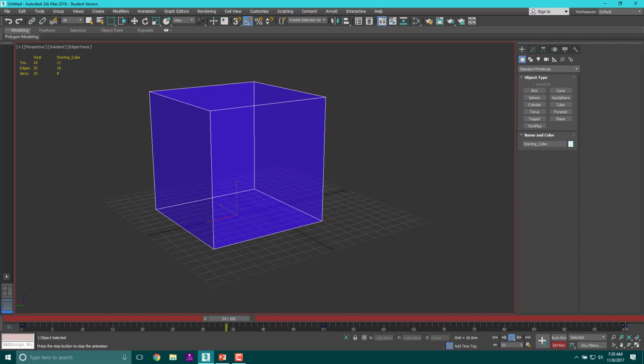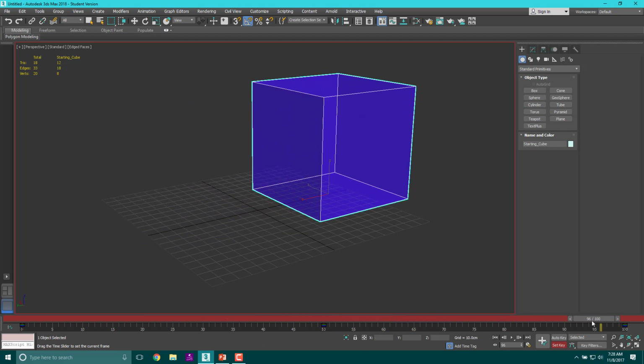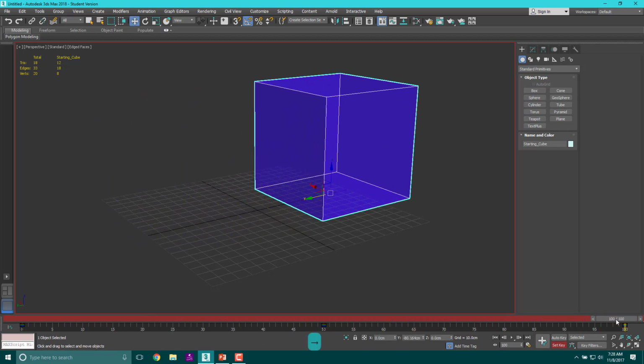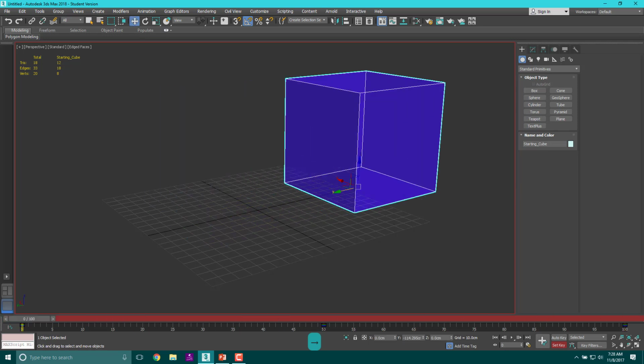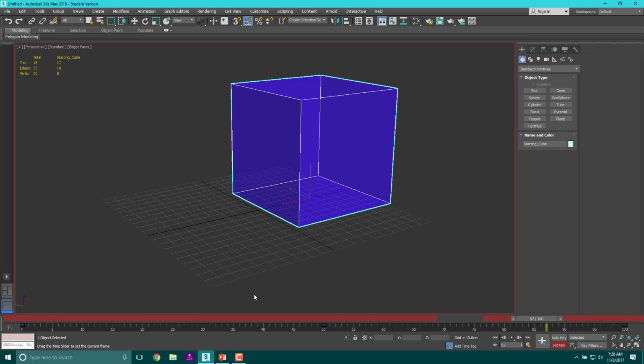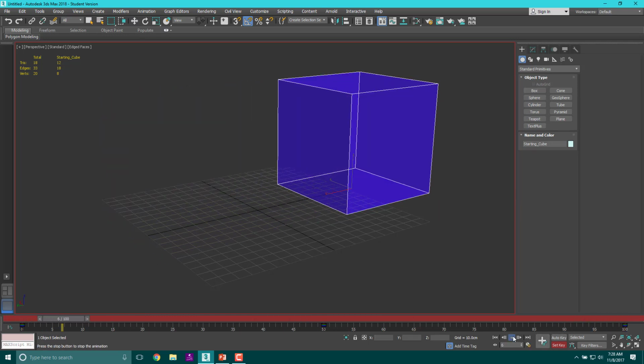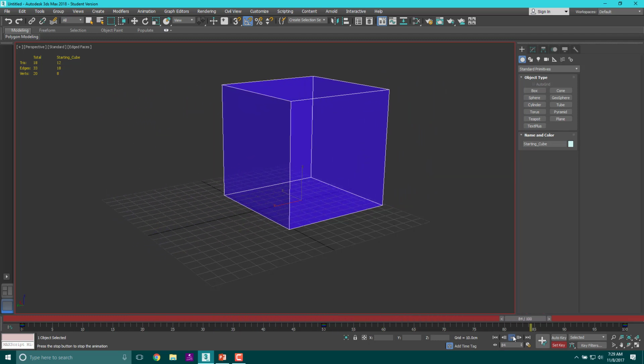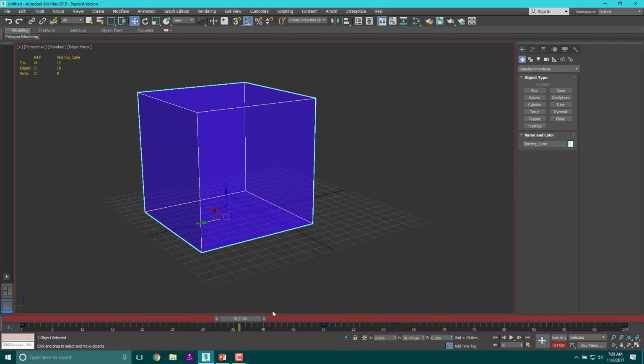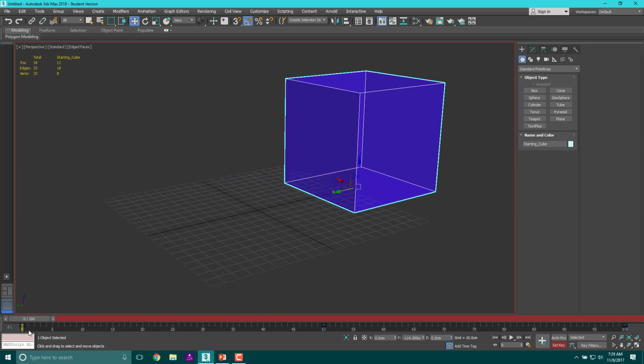Hitches are when one frame is slightly different from the next frame. So if this frame is different from this frame, it's hard to tell because they're far away from each other. But if you hit play and watch it loop through, it obviously has a problem. There's a way we can easily fix this using the timeline. So we know that this frame here is right where we want this to end. And if you click on these individual boxes, you can actually adjust or select those frames. If you take a frame and you drag it, you can move where its location is, okay?